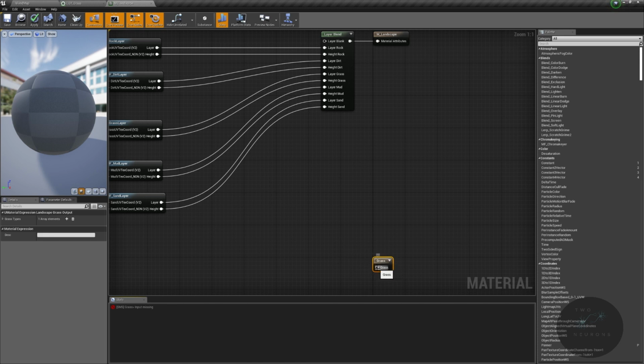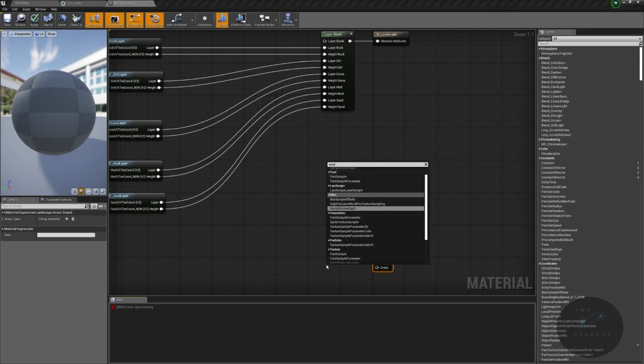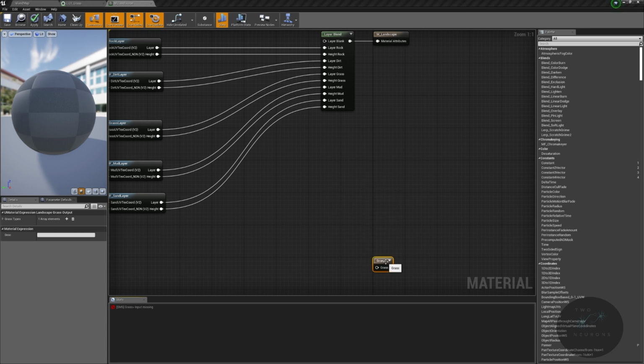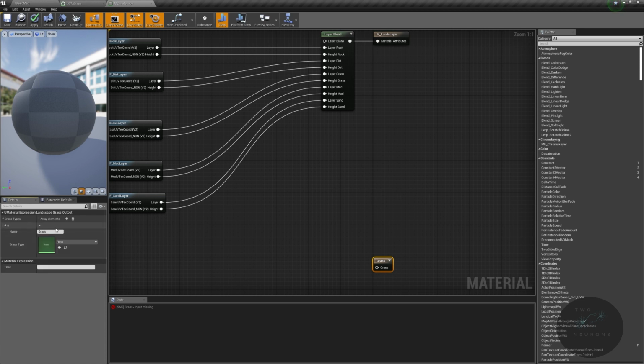And what we're going to do is we need to do a sample. Oh, sorry, actually, before we go farther forward, what we need to do is actually declare what we're spawning. So we're going to open this up. We have one element with nothing in it so far. So we need to actually insert something in here, which is, if I can open that up, we need to insert our landscape grass. So this is what we want to spawn. The name here, grass, doesn't matter. I can name this blue, and it's not going to matter. But the name that does matter is the name that goes into that input pin. I'm going to put it back to grass. So I am going to search for a material landscape layer, which is our sample.